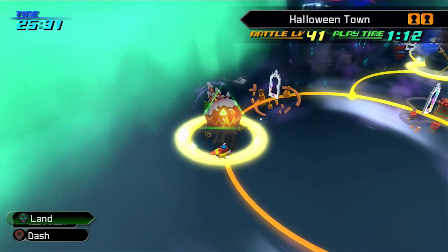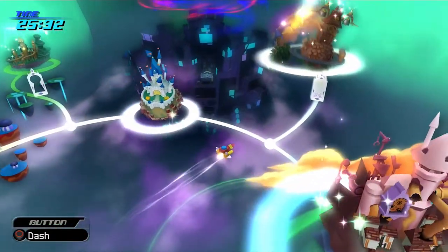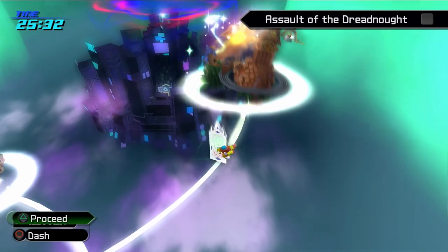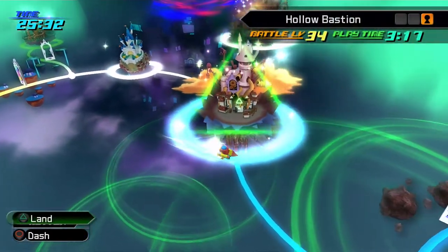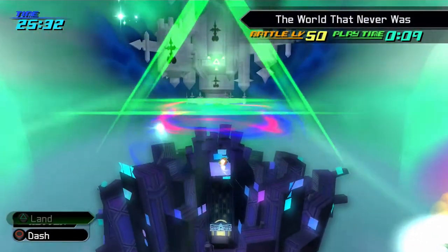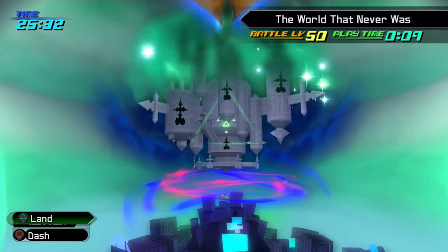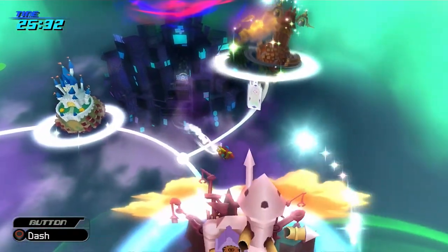Huh. So, that is actually where we need to go if we were to want to continue the story, is we would actually want to head over here. The Assault of the Dreadnought, Twilight Town, Hollow Bastion, that big castle thing that came out of nowhere? Oh my god! The World That Never Was. A battle level 50 world. The World That Never Was.